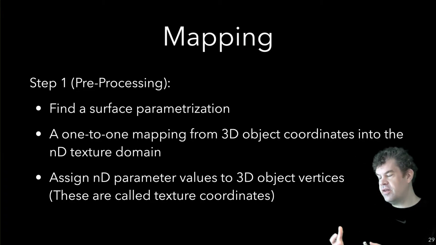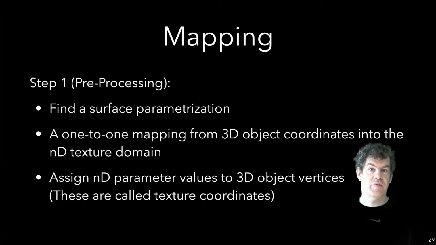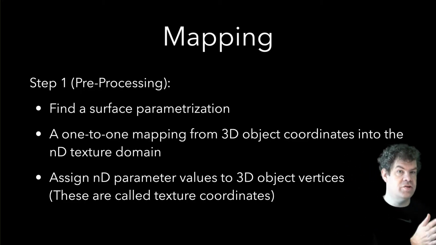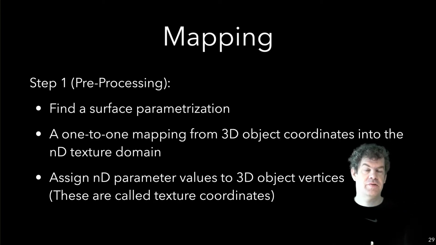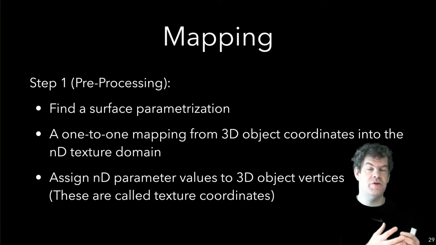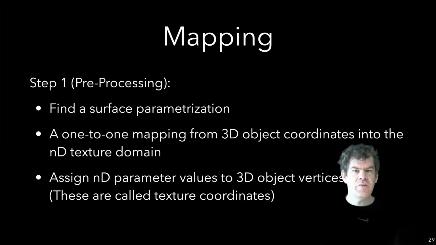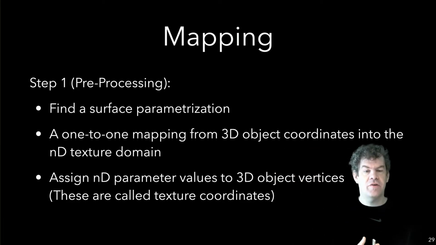If your texture coordinates are, say, two-dimensional, because we want to use a two-dimensional texture, you need to find a two-dimensional parametrization of your three-dimensional point. If you're using a three-dimensional texture, you want to find a three-dimensional parametrization of a three-dimensional point, which sounds a little bit easier. If it's the same thing, probably all you have to do is normalize your coordinates. But for 2D or 1D coordinates, that's actually a non-trivial process.